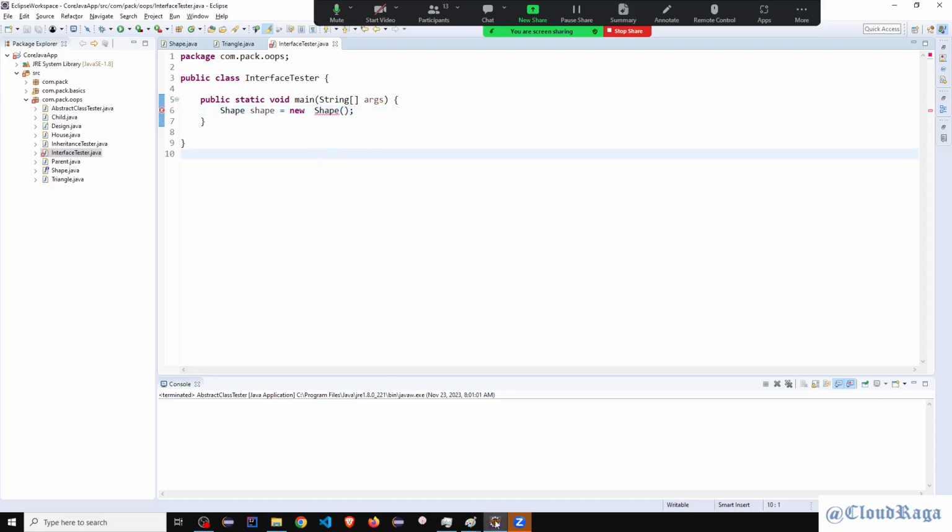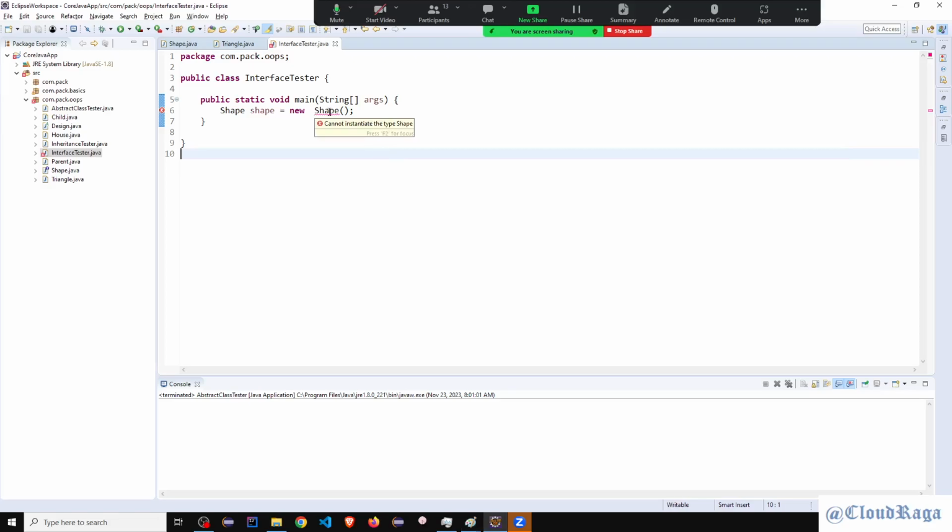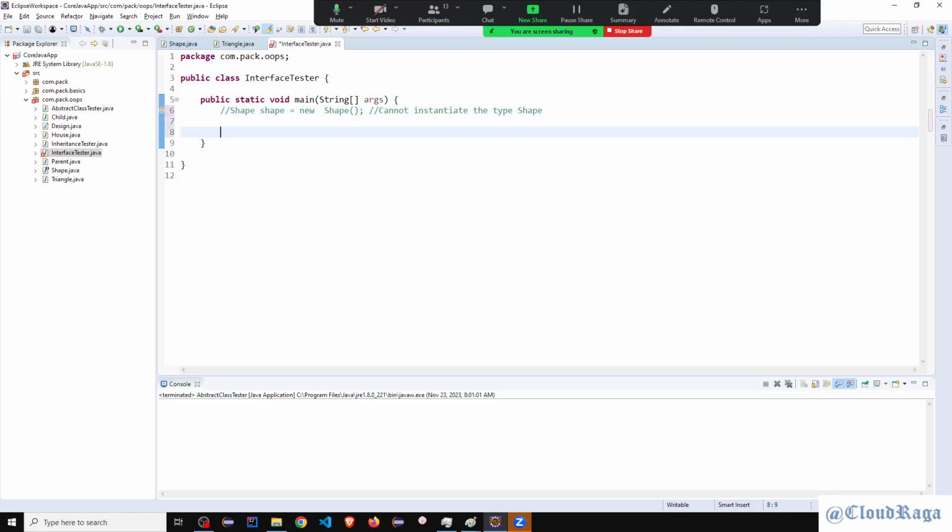Getting an error. As I've already mentioned, you cannot create its object. The reason is the same: this is incomplete in behavior, and if something is incomplete, you cannot create its object. Simple. Let's comment this and move to its implementation class, that is Triangle.